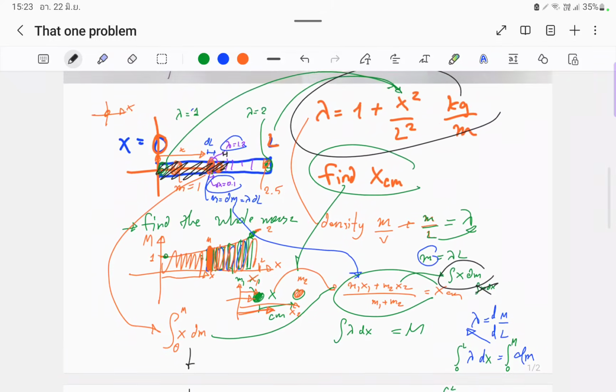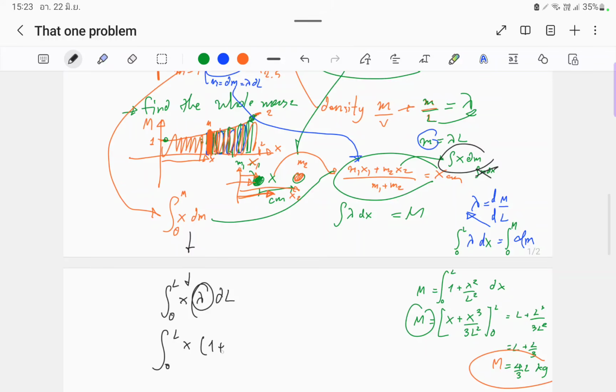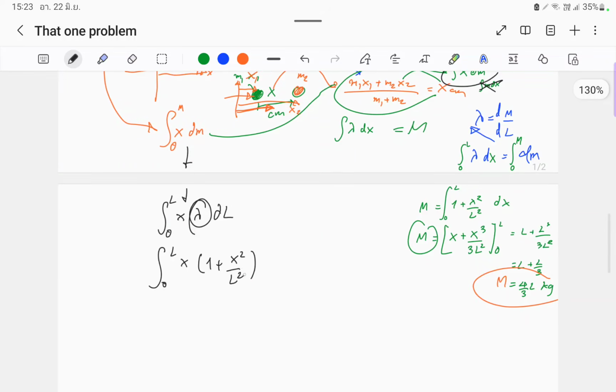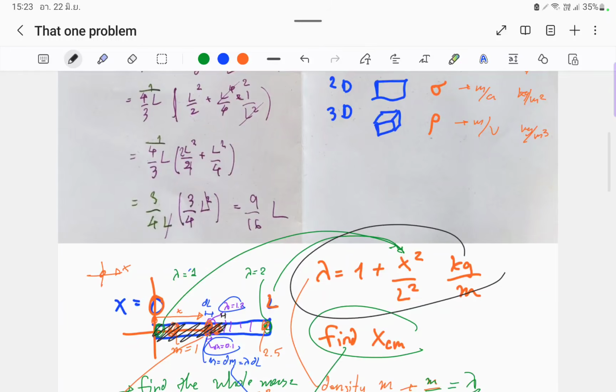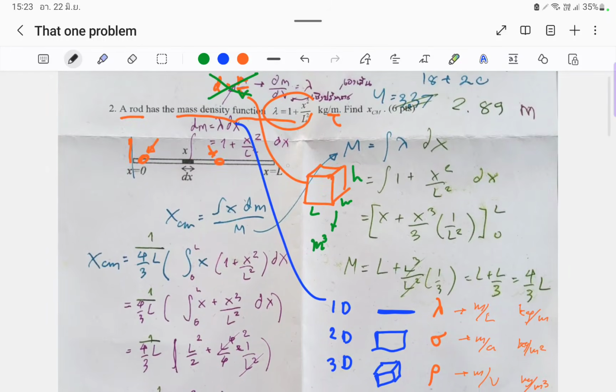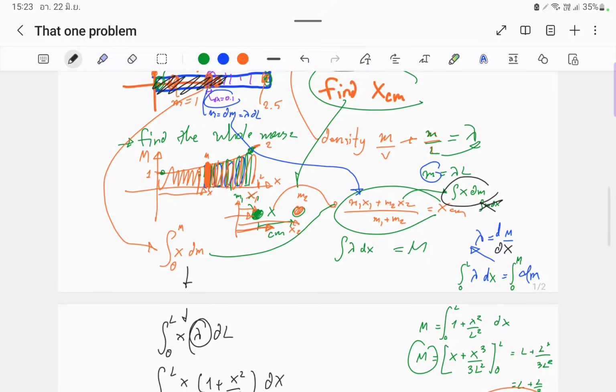Lambda is equal to 1 by this stuff. And we're not going to write the L anymore because this is confusing, because this section is L and you might confuse which L to use. So we have to write this in the X form. It's actually my bad that I used the L here. I should not have used L in the first place, because this problem has a constant of an L and the variable of an X.